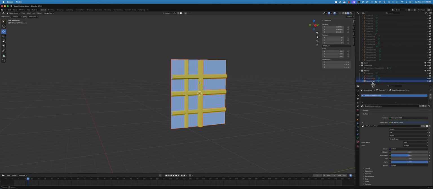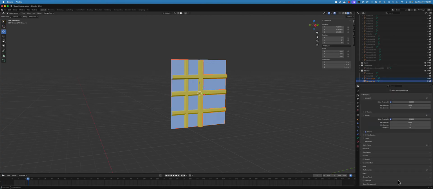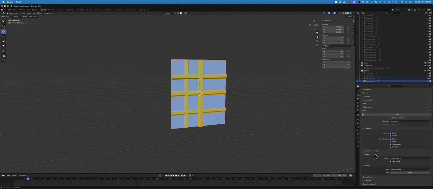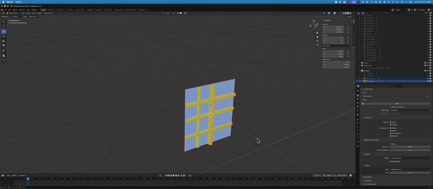And by selecting our high to low, we want to go over here, which is our rendering option, and change it from EEVEE to Cycles. This is what opens up this option here, which is the bake option. Okay, so here's the bake option, and I want to go down to selected to active. And then under extrusion, from this window low, we want to know how far out we should look to find this color or this height information. So I usually go pretty low at first and then I crank it up, because otherwise if we go too high, it could grab information from pretty far outside of this.